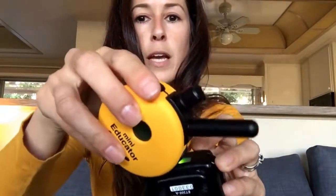Now, if I turn the receiver on, I'll be able to demonstrate the tone button. In order to turn the two products on, you'll see that there are red magnets here on each of the devices. If you line them up, just like so, you should get a green light on the receiver. Can't see and demo. Line them up. There we go. So we got a green light. So now I know based on the blinking green light that my receiver box is charged and on. And I confirm that by using my tone button, the single black button. You can see that it's talking to the collar.